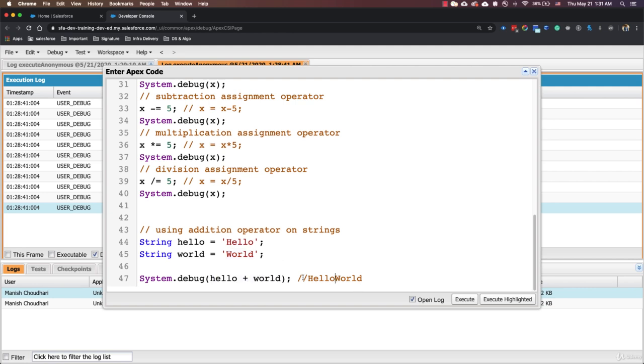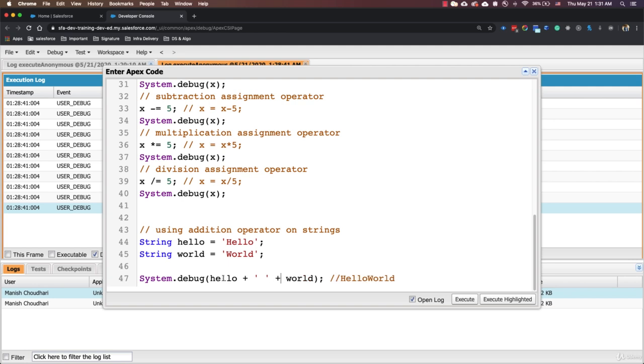But what if you want to give a space between hello and world? One way would be to give a space here. The other way would be to give a space here. Or a third way would be to actually use a third string with only a space. So you can directly write it here within the debug statement as well, with a space.